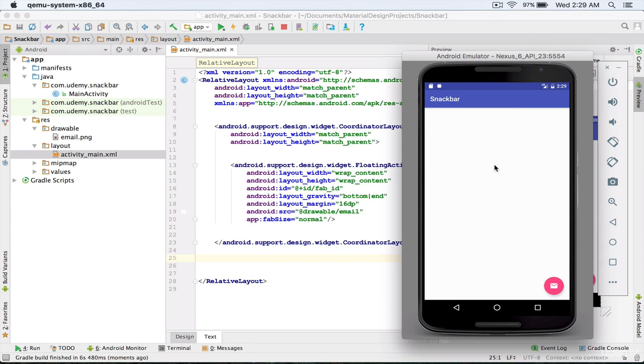I click on my floating action button, and yes, as you see, the problem with the Snackbar being displayed over the floating action button is now solved, and the Snackbar didn't go over the floating action button anymore. And that's because we used a coordinator layout.